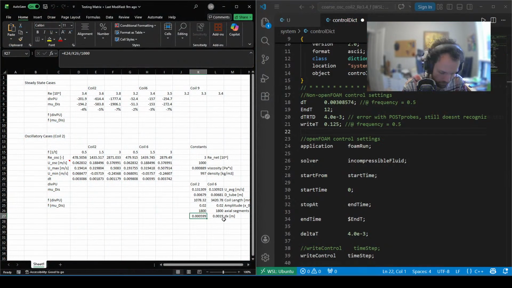Dx over dt, so 0.000599 divided by 0.003086. That's 0.194. And what's the max velocity here? 0.194. Okay.